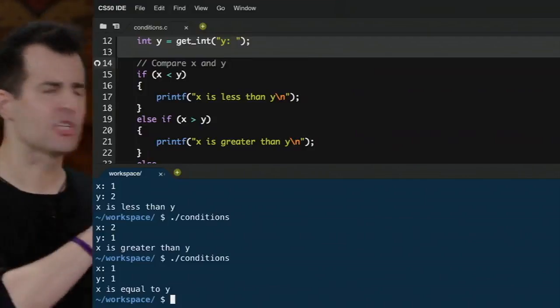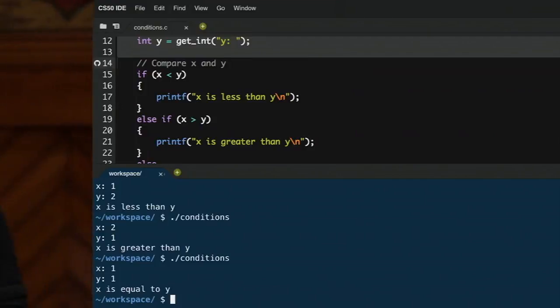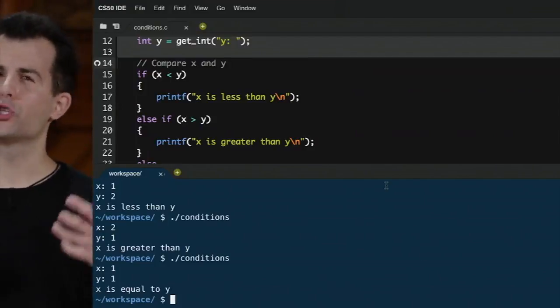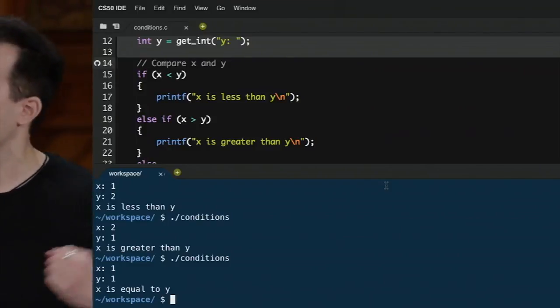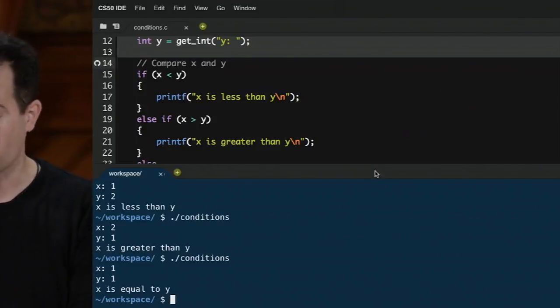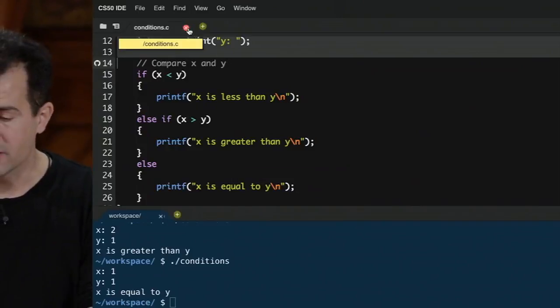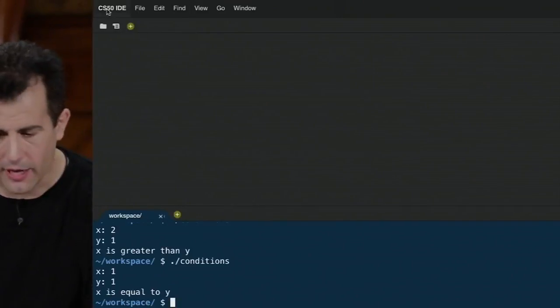But what if I don't want to just compare one thing? Very quickly in Scratch, you probably constructed scenarios where you want to check multiple things at once, or you want to ask multiple questions perhaps, or even if not, odds are you'll cross that bridge before long. So let me go ahead and do another example.